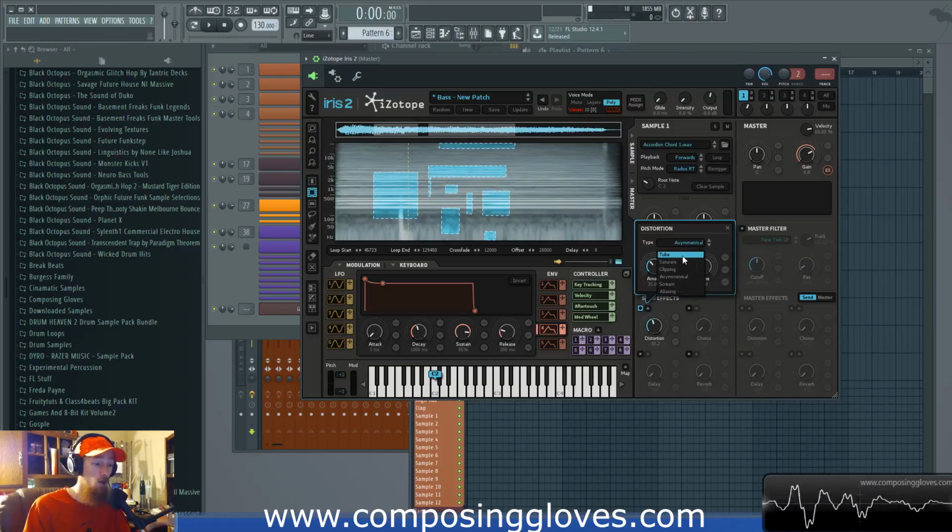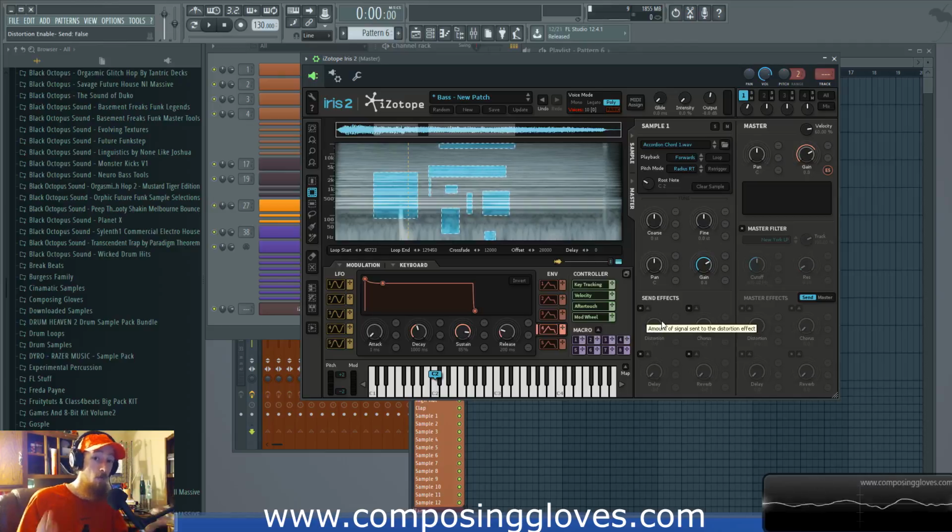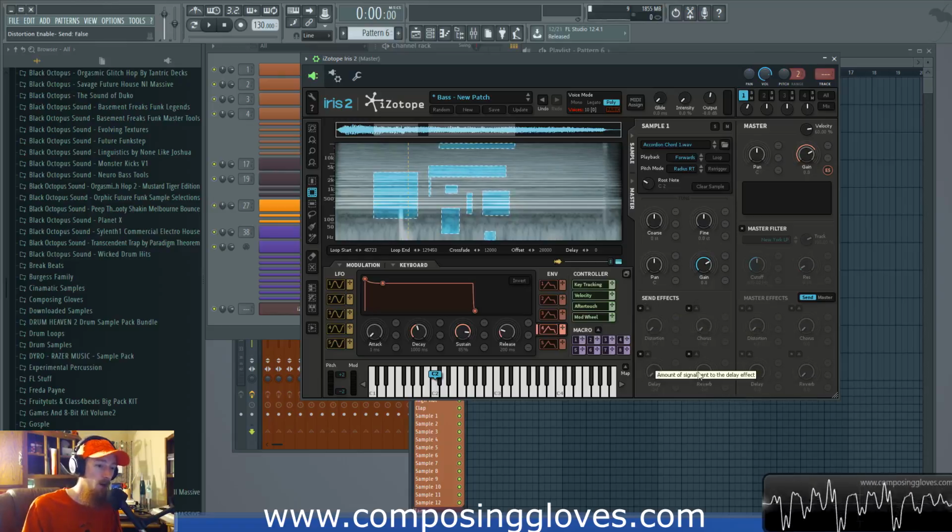So they are send effects. So they are the same across the board. So just be careful. Having them on does take processing. And even just the interface being on takes processing because of the way they do modulation. We'll talk about that in a second. So yeah, just be aware of that. It's very, very straightforward after this. This is the most complicated part, I think. It's also the coolest part.